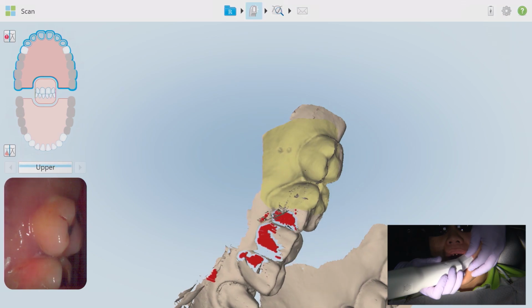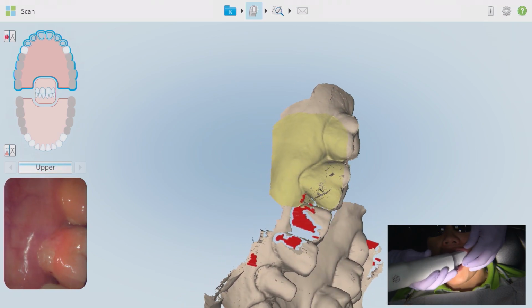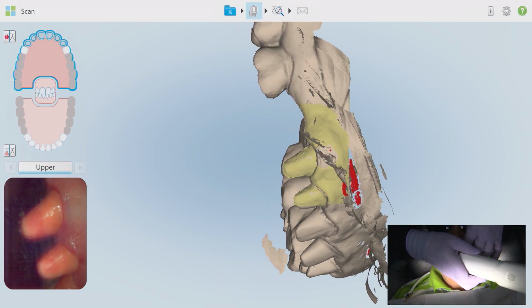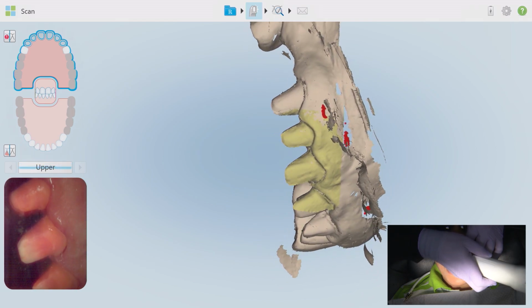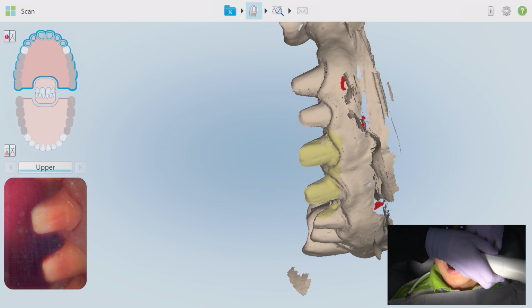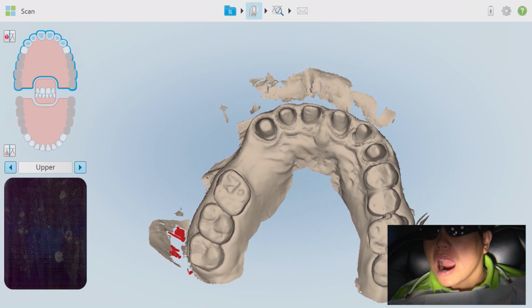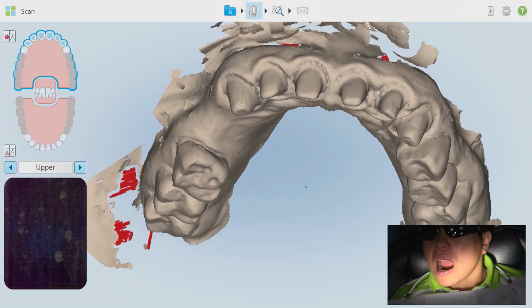Acquire the interproximal data by rocking the tail of the wand up and down as it travels to the midline where the scan can be stopped. Perform the same process from the distal occlusal of the contralateral side. Move towards the buccal surface and travel to the midline, stopping when the buccal scan meets the previously acquired data. Take another look around the arch after completion to make sure nothing needs to be filled in, and if not, continue to the opposing arch scan.